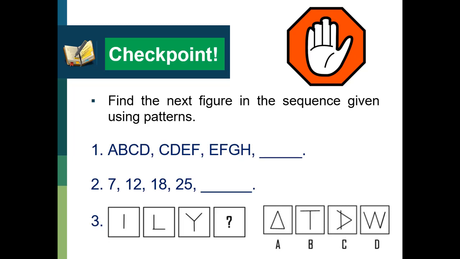You can pause this video and try to analyze and answer these questions first so that you can think. Maybe you can pause for 2 minutes, 3 minutes, or at most 5 minutes. And then you can play it again to view the correct answers so that you can compare if your answers are correct or not. Did you get it? So you can pause now the video and then answer it with your own. This is to practice your skill if you have learned the lesson of pattern finding. So I think you're done.